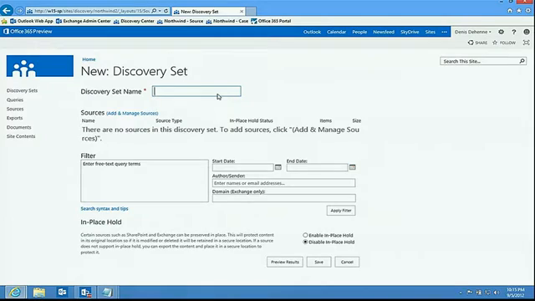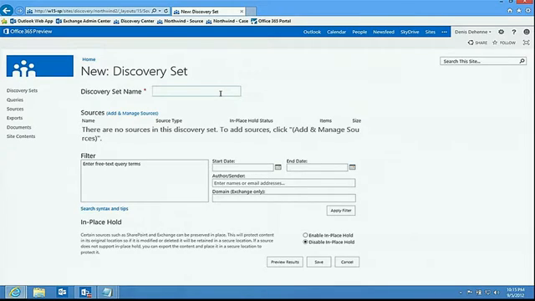It might not be the most efficient way to use storage, and you might have a harder time finding the exact thing you want because there's so much more data when you hold an entire mailbox. What we're doing here with the discovery set is now allowing you to place a subset of that mailbox on hold. And that subset can be determined by sources, by queries, and by a period of time. Okay? So what we're doing here is we're going to place a subset of the sources that we're going to input in here on hold. And that will be our discovery set, what we're calling a discovery set.